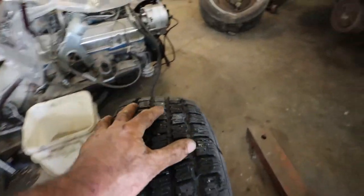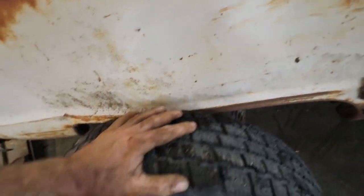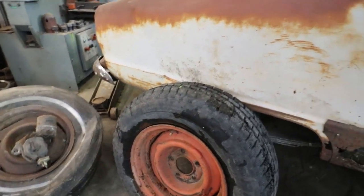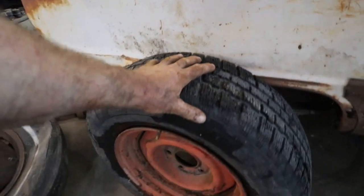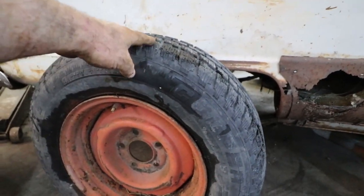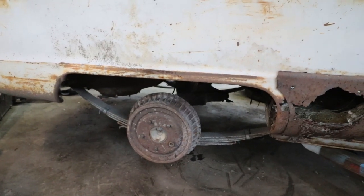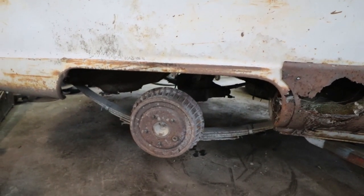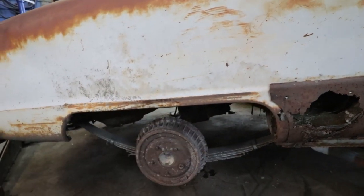So anyways, my plan is to roughly, I'm gonna be running a much bigger wheel, so I'm just gonna do a small cut right now to get that one to fit. I'm gonna set the car down on jack stands, see where the axle goes, and yeah, from there, I'll just do what I need for now.